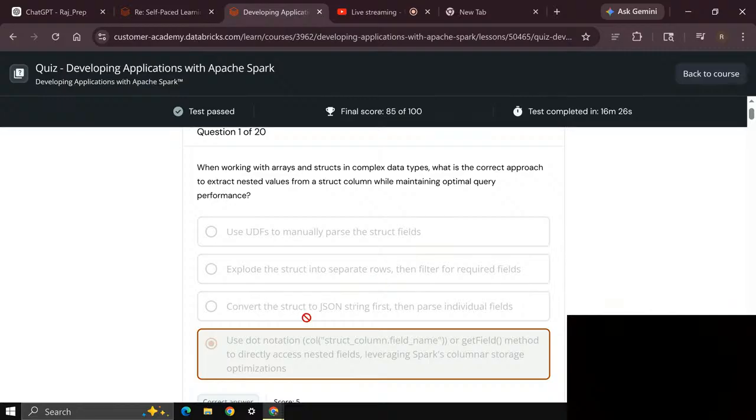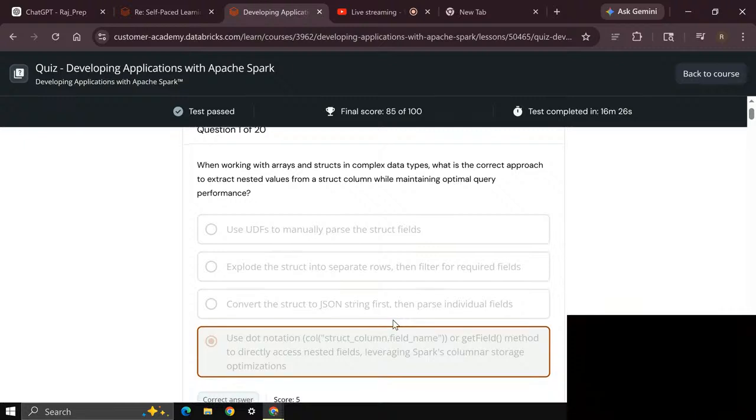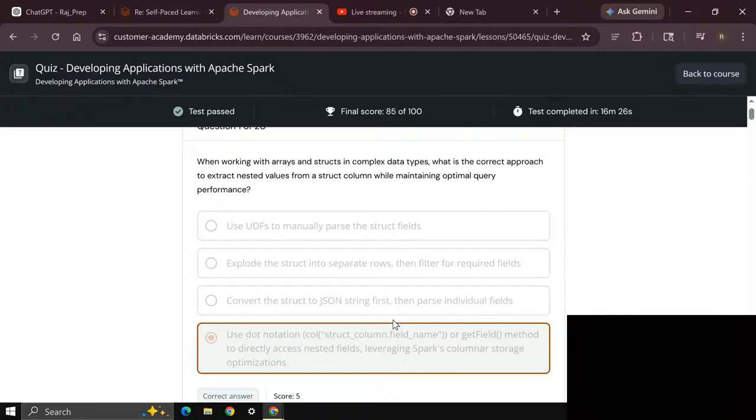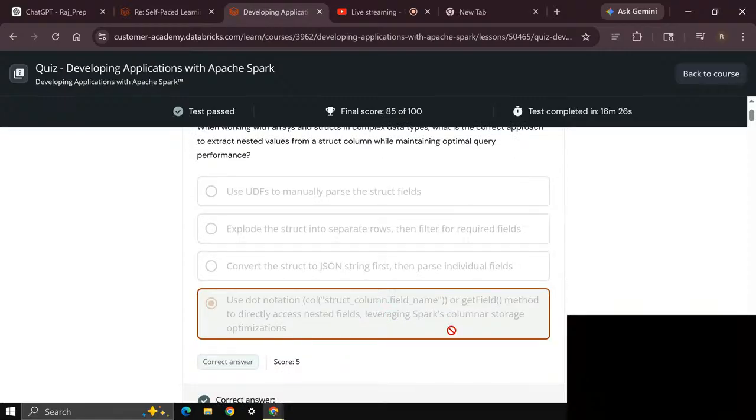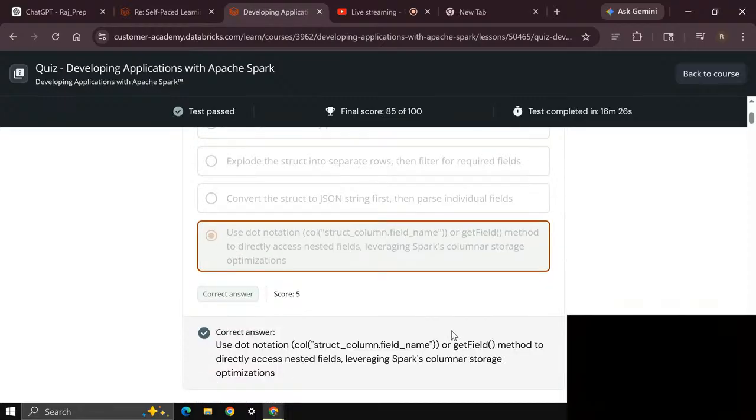Convert the struct to a JSON string first, then parse individual fields. Use dot notation, struct column dot field name, or getField method to directly access nested fields. Instead of exploding everything, you just go to the nested fields. Okay, that's correct. Leveraging Spark's columnar storage optimization. That's the best way.